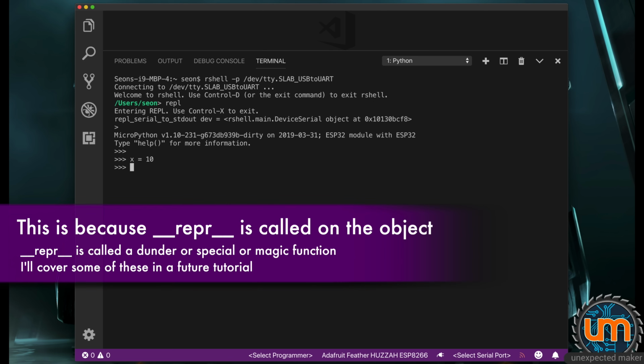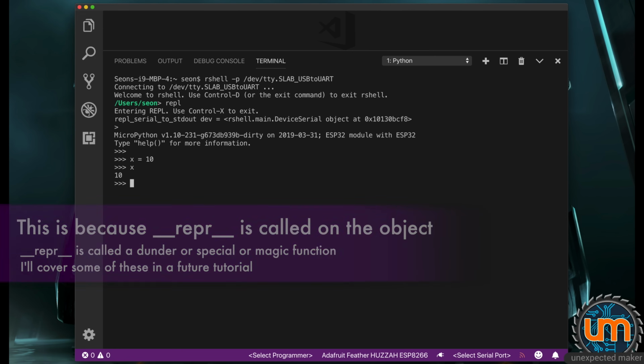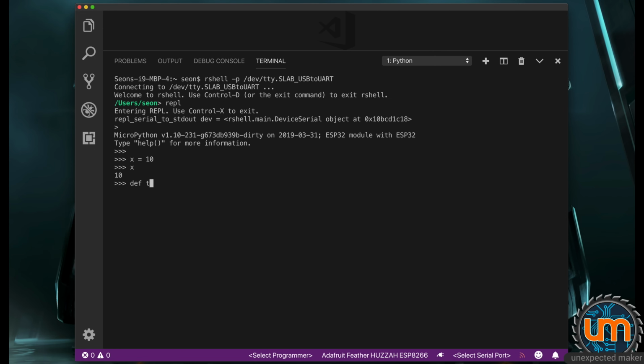just quickly, a nice thing in MicroPython is for me to check what value is in x, I don't have to do print x. I can actually just type x, hit enter, and it'll give me the value in there. And that's for any variable. Okay, if I create a function called test, you've seen me do this in a previous video, and I say x equals 20, print x, and then I run test, it equals 20.